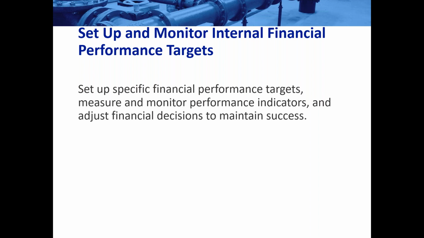And these targets can then help you communicate with your board about the need to adjust your rates. So if you're not meeting those targets that the board has already approved in the past, then you can make the argument for, look, our finances are not where you've wanted us to make sure that they are, or where they're supposed to be, so we need to be adjusting our rates. So it's a good communication tool, it's a good way to check, and it's a good way to make your rate case to your board as well.